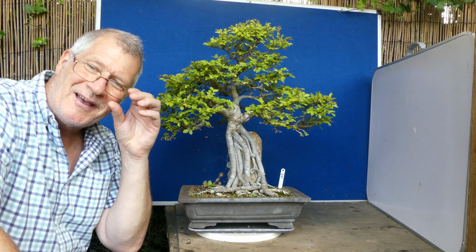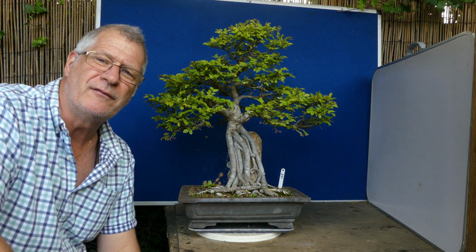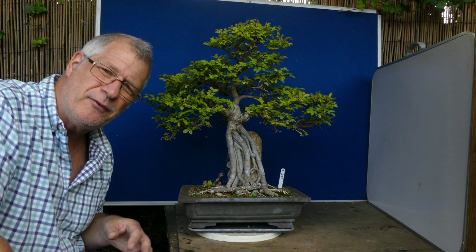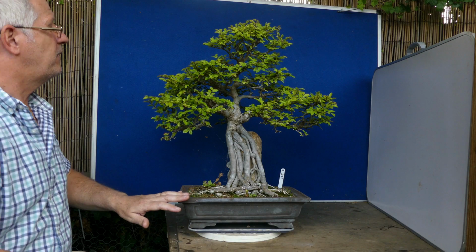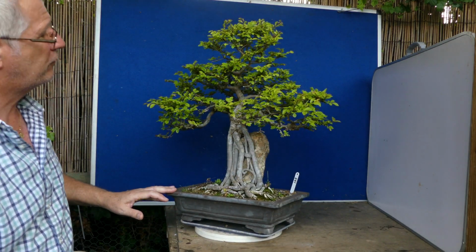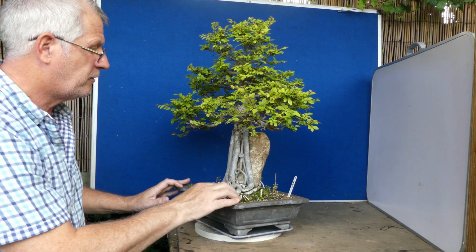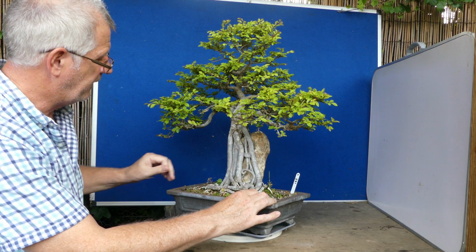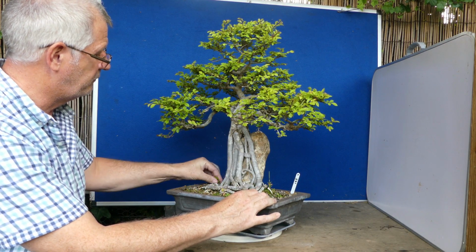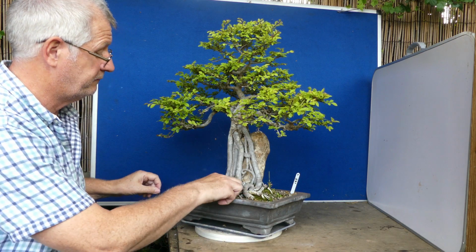Hi, yeah, it's Xavier down the bottom of the garden, and actually it's quite a bit later on in the afternoon. I think I mentioned in my maple video, which some of you will probably find a bit boring, but it's also the time to make sure we've got these done. There hasn't been copious amounts of growth on it. There's a few little bits of dead bits that I need to trim back, but this got repotted last year, so it's still in that stage where I think it's probably settling into its new environment.